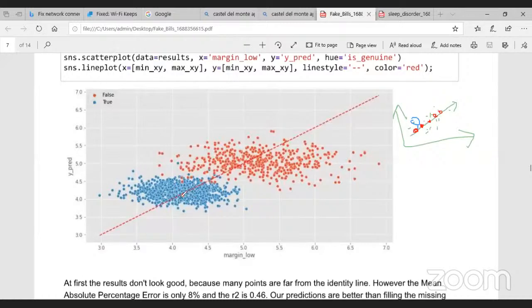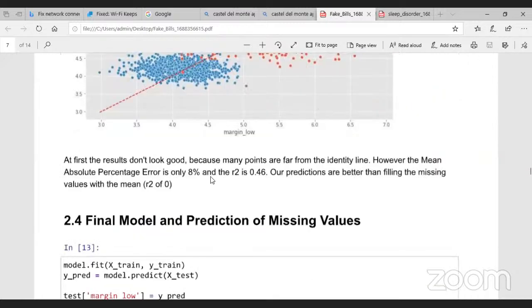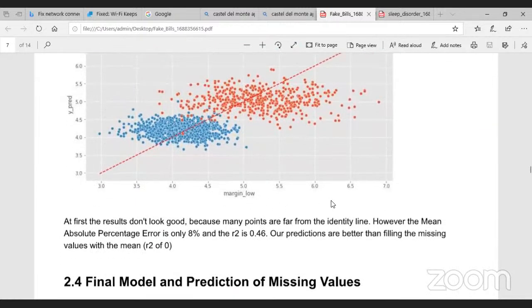That's why they've taken a scatter plot as the base. This scatter plot will give you the values of the actual and predictions, right? For low margin, they are trying to check what the Y prediction is, and on the basis of that, they are trying to say whether my model is able to fit a best fit line or not. But if you look at these things, regression model, they can easily say that it doesn't look good because it's not trying to calculate the maximum point, right? Though it's giving very less error, the R score, as I already told you, is very less, guys. Simply understand it this way: it is giving me only 46% of accuracy.